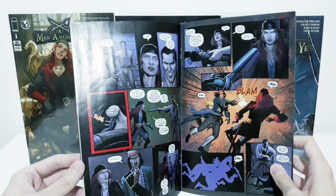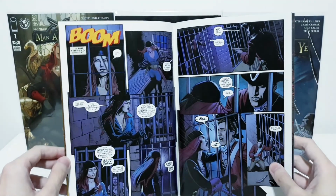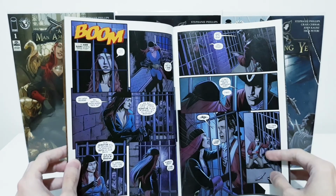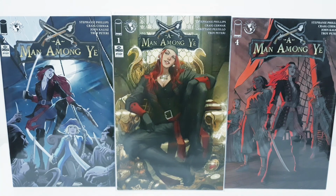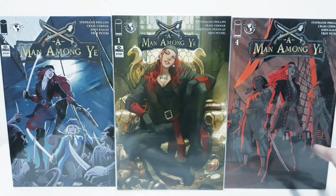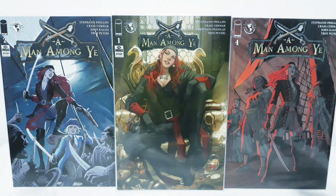Don't read this. I honestly don't know why I'm doing this review, because again, just trying to talk about it, it's really weird. Again, this was a huge disappointment, because, as I said, I like redheads, I like pirates. This should have been an easy win. I was on board with the whole girl power, all-women team led by Anne Bonny. I was on board with the whole men bad idea, women win. But in the end, it turned out, no, the love between a man and a woman was the most important thing, and other women are the bad guys.